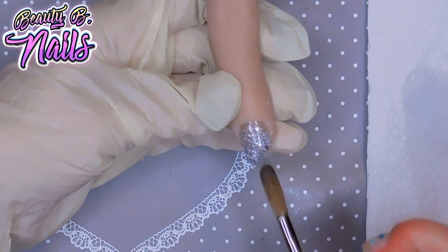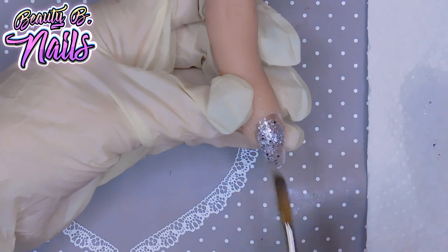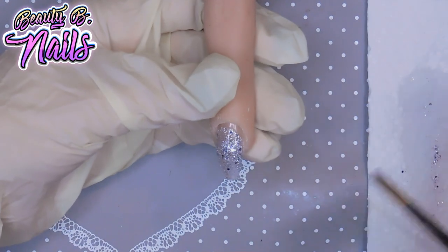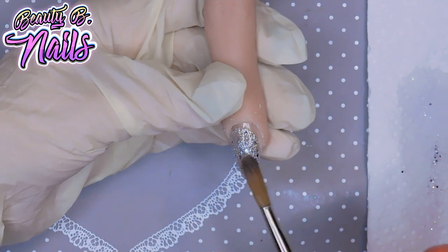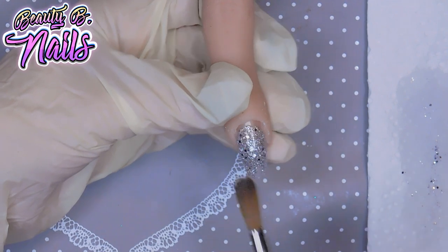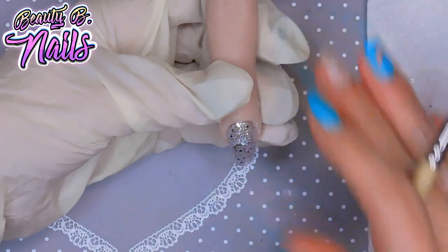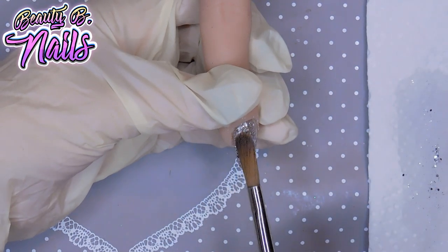Unless you want a lot of glitter, totally up to you. If you want it scattered, if you want it, you know. Yeah, no. It's up to you, boo-boo. If you want a completely glittery background, or if you want just little bits of it, or however you like. But now this is beautiful. I have to say, this is beautiful.